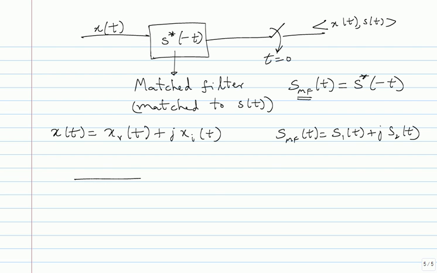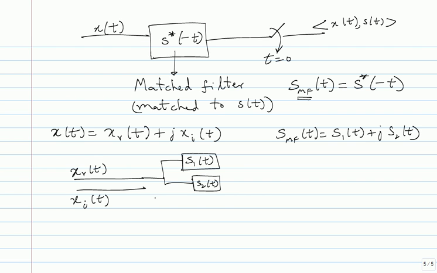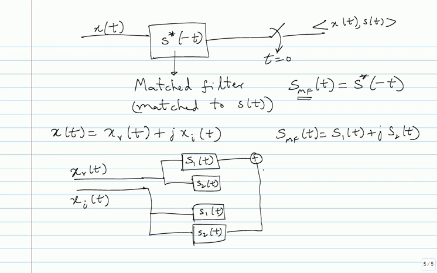So you'll have two different signals, wires coming in. One will carry x_r of t, another will carry x_i of t. Both of them will get filtered by what? I'll draw four different filters. Maybe you can do it smartly with just two, but s1 of t, s2 of t, and then you have s1 of t and s2 of t. And then how do you finish up the convolution? These two have to be added or subtracted? Subtracted from this one, right? Am I right? To get the real part of what's going out.